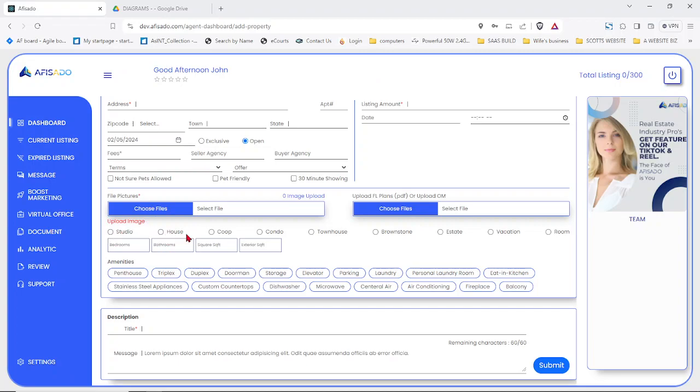These studio, house, co-op, condo, town, those are not static. Those are property type. They should be added or be able to be removed from the back end. And right now it needs to be coded according to area. What I mean is, well, I don't know if that's asking too much, but what it needs to eventually be done.